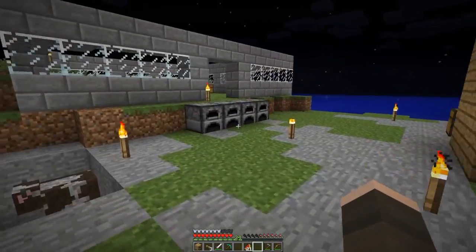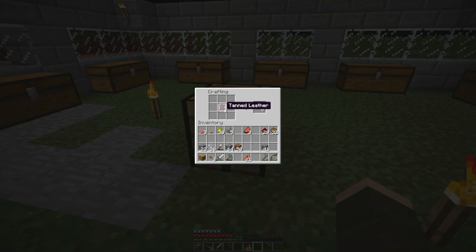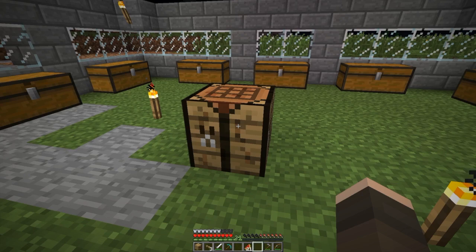Let's go run over here, back to our little chest room. Throw it in here, and it gives you 8 straps. Can I do that just in my inventory? Oh, I can. Good. I saw some of the pictures only showed it in the crafting table, so I wasn't sure. But yeah, you can do it in your little mini crafting area. Rip it into straps. Okay.